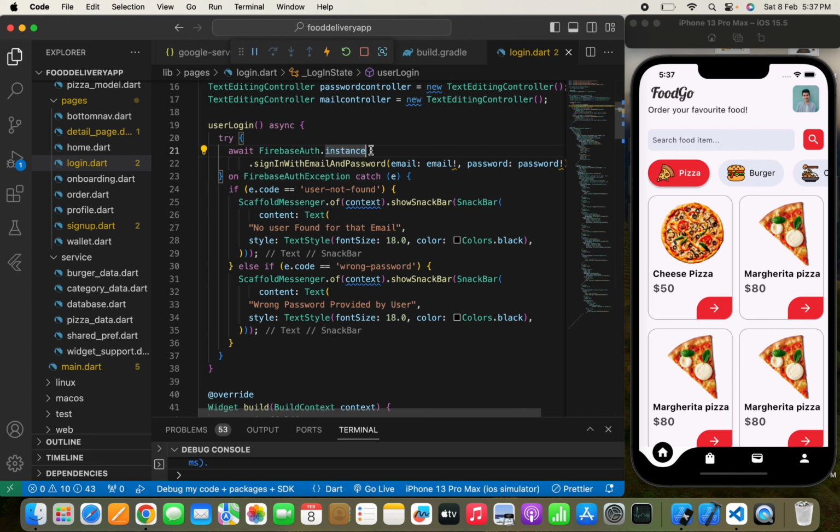So these are the things that we need to do in our user login page, but the thing won't complete over here because there are some necessary functions we need to pass in the login page. Let me show you what all things we need to pass in our login page.